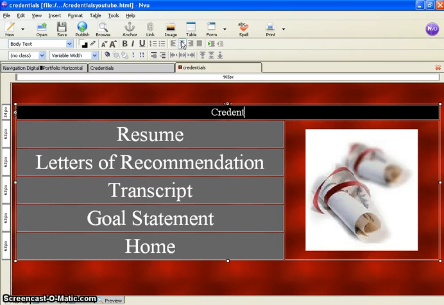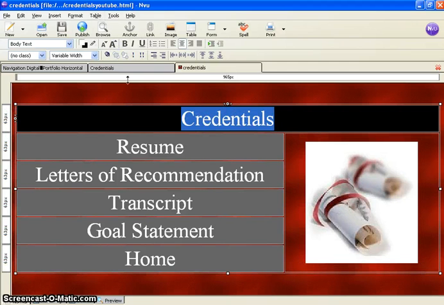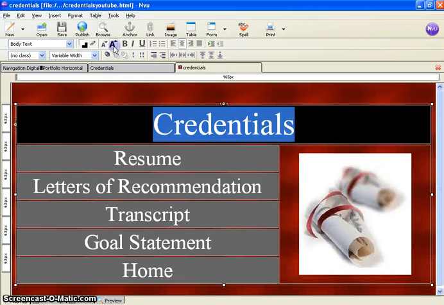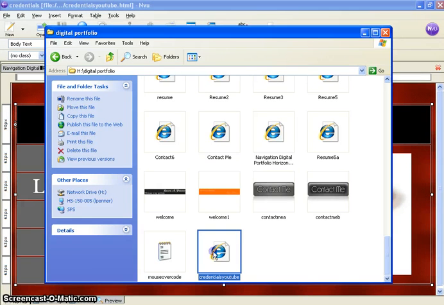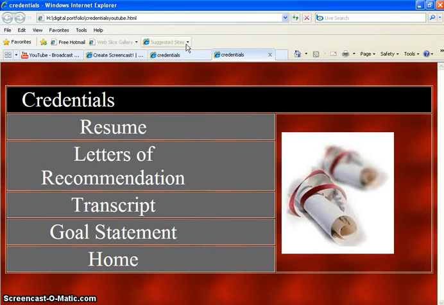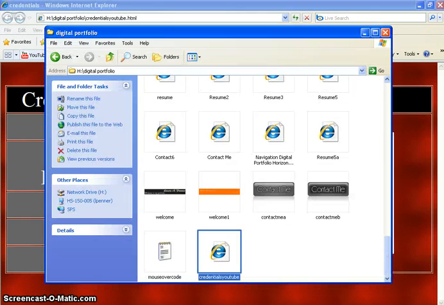Sometimes things don't like to center unless you do it initially. So I'm going to try this one more time and see if I can get mine to center a little bit. And save. Yeah, it's still being fussy.